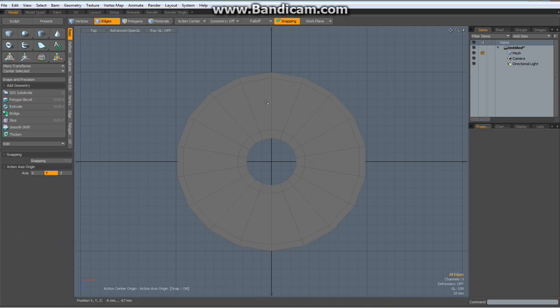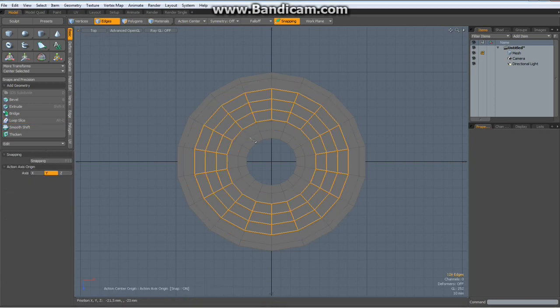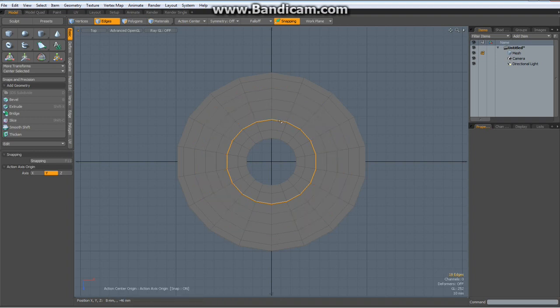Now I select an edge here, Alt C with a count of 4 and uniform, drop the tool. I don't think I need this one.